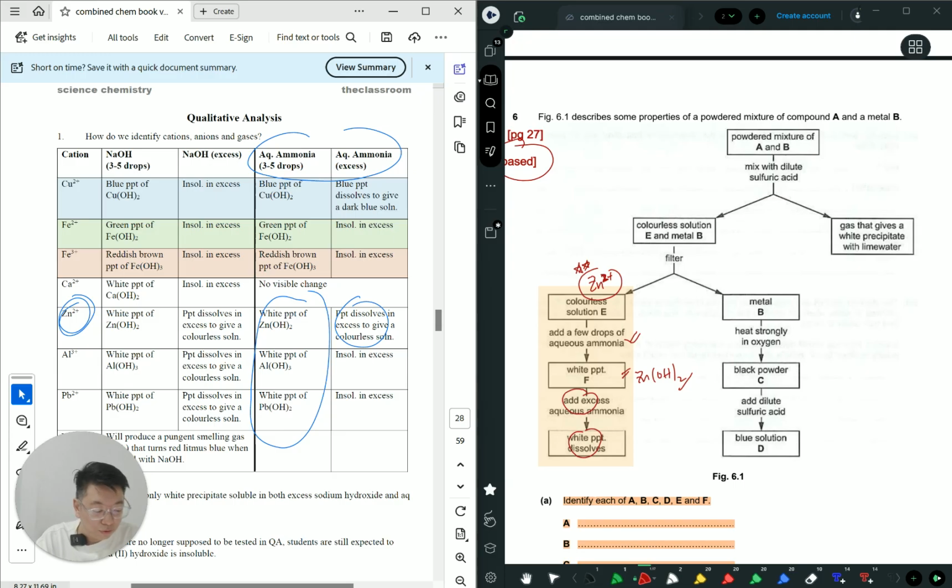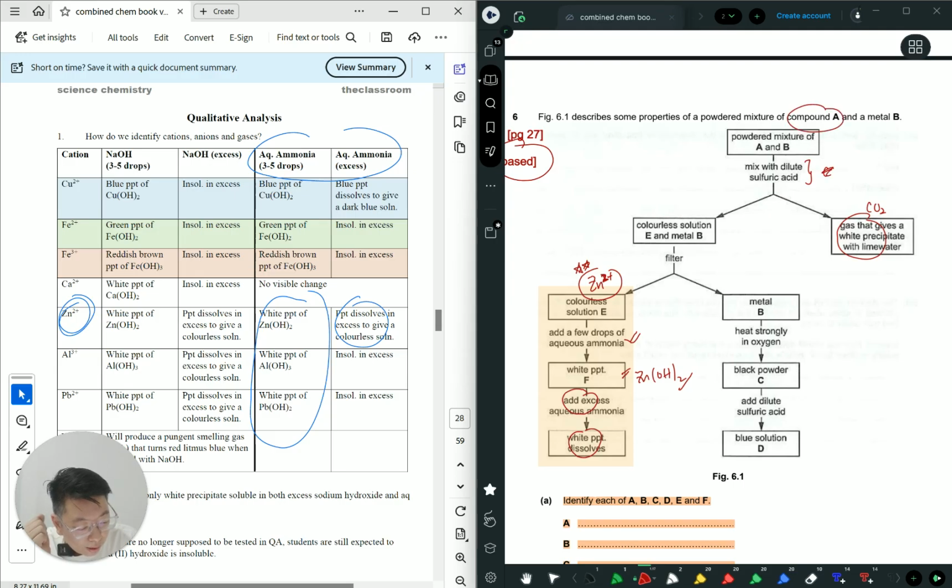Now, let's look for something else that's simple. You see gas, white precipitate, lime water. This is carbon dioxide gas. Now, when do you get carbon dioxide? Think through your whole syllabus. There is only one chapter where we study carbon dioxide being produced, and that is acids and carbonates. Maybe your school does thermal decomposition of metal carbonates, but not all schools do that. Under the chapter of acids, bases, and salts, you have one reaction: acids and carbonates give salt, carbon dioxide, water. So to get carbon dioxide, your acid must react with a carbonate.